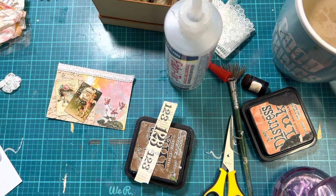Now, of course, I cannot find what I'm looking for. I had bought some 3D little tiny butterflies. They were stickers, but they had 2 layers on them, and I don't see them in the bag. Go figure. I tell ya.